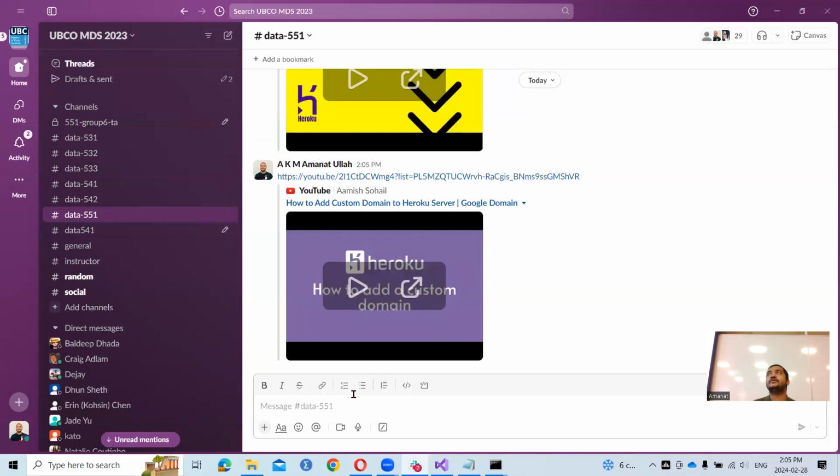I don't know how Heroku charges money, but it will charge you some money, like very little, but as long as you keep it running, it will charge a little bit of money. Okay. So what people do is after the project, they delete the thing, delete the hosting.